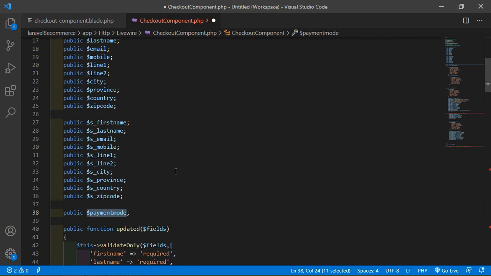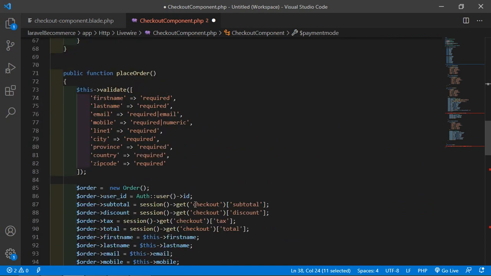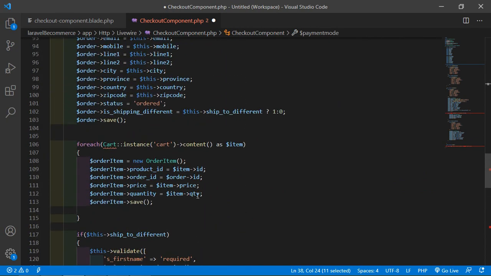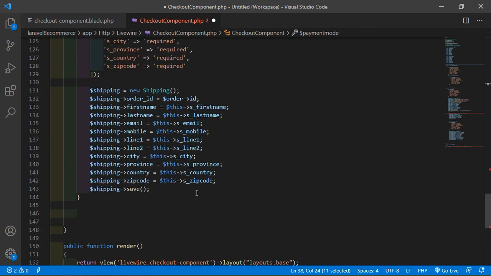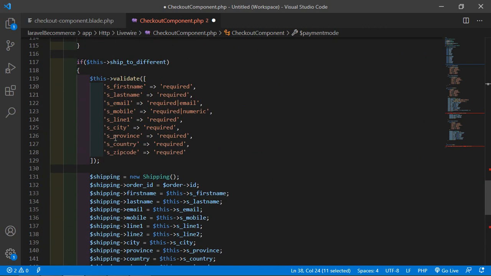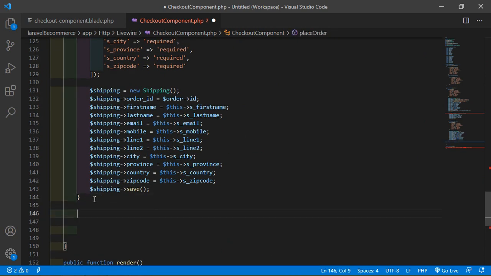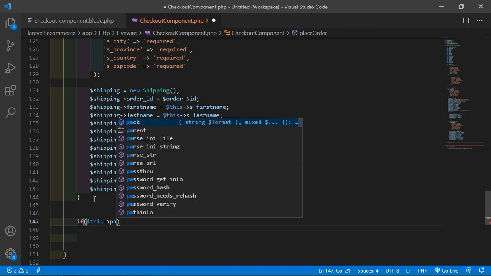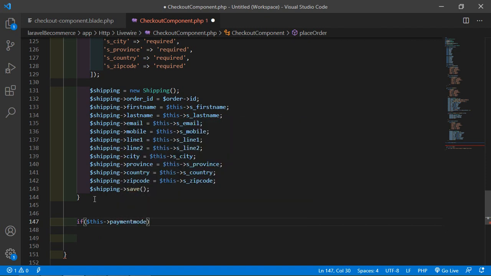Okay, now inside this place order method, after this if condition, let's add one more if condition for transaction. $this->payment_mode.